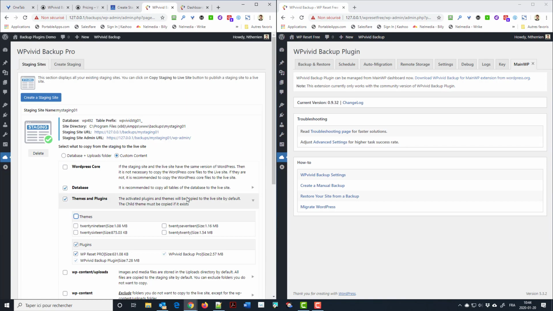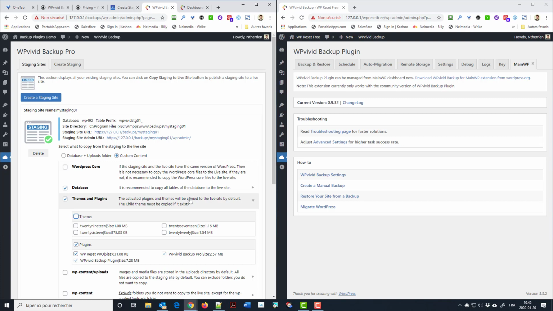Once you are done with the staging site, unfortunately for now, as I mentioned, if you make some modifications to the live site, you cannot update the staging site as you can do, for example, with WP staging. So maybe later on they will add this feature, but it's not the case right now. So sometimes you might probably want to use the staging site to do quick modifications inside a day or two, not necessarily in the long run.